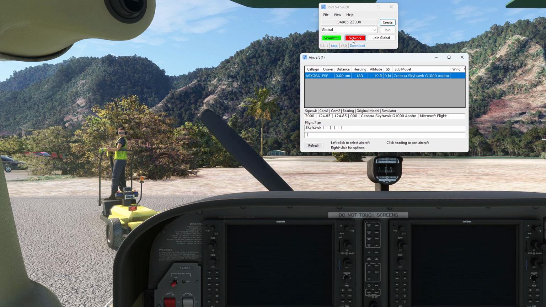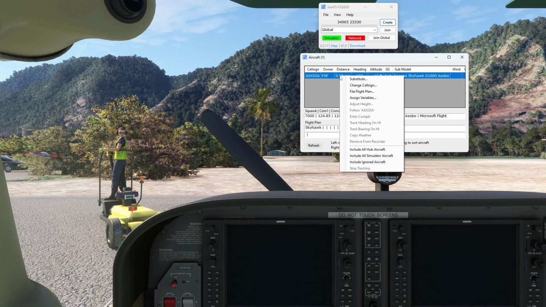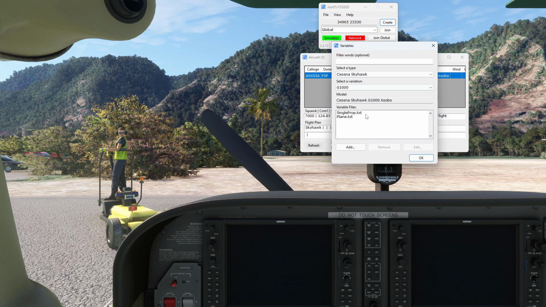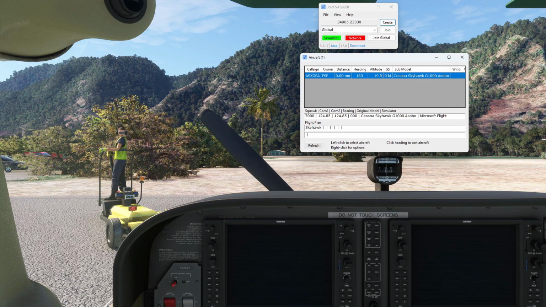I don't need to be connected to a network at all for this, only connected to the simulator. If I right click on the aircraft and go to Assign Variables, this window tells me which files are currently in use for it. So it's going to be plane and single prop. Let's take a look at those files.